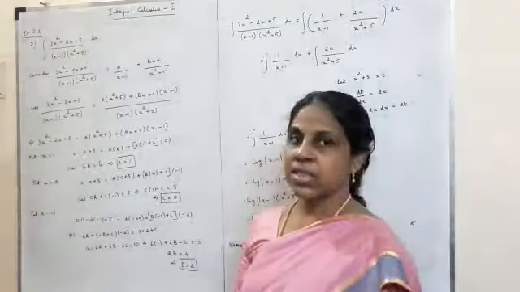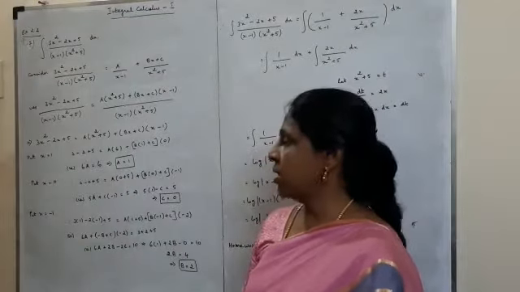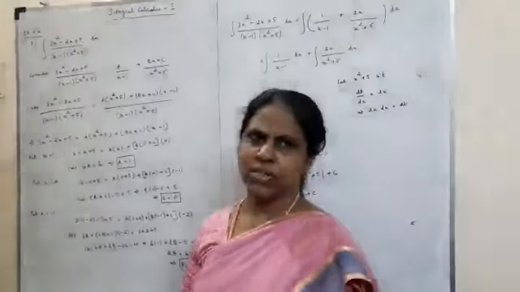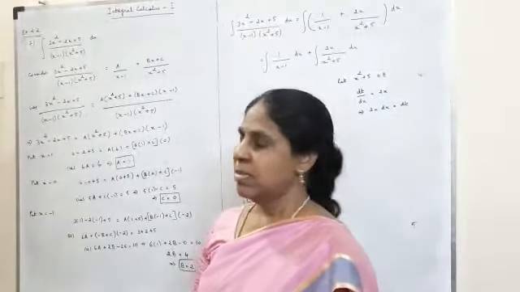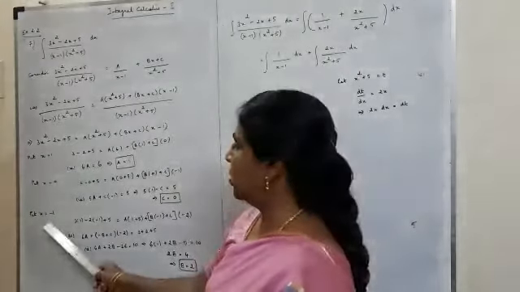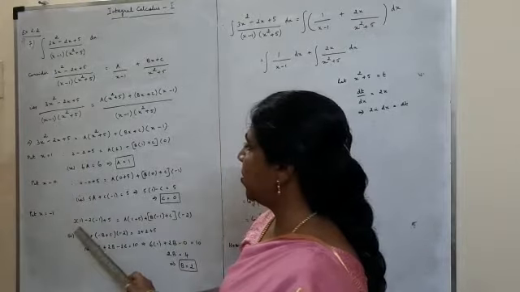Next, another easy value. Nothing makes it vanish. So another easy value will be minus 1. You can give any value, you can give even 2. But minus 1 will make it work easy. So I put x equal to minus 1. So 3 into minus 1 the whole square will become 1.